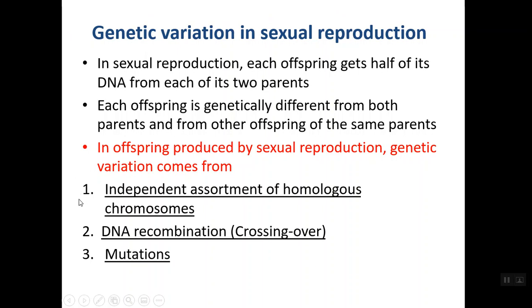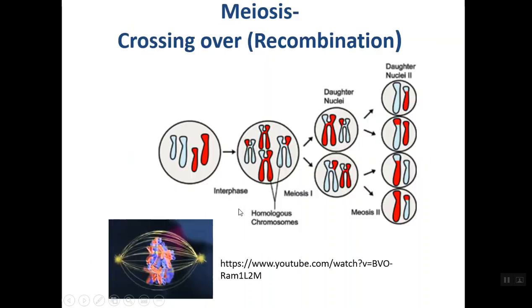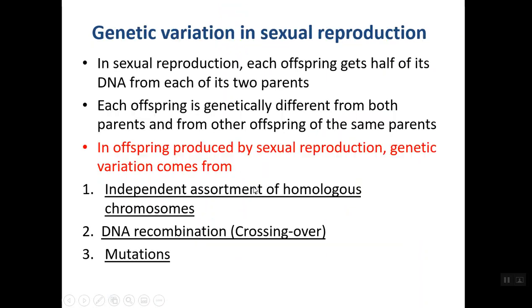The first and foremost, which has more weight on the variability of the offspring, is the independent assortment of the homologous chromosomes, which are the chromosomes inherited from mom and dad, from the two parents. The second level of variability is ensured by crossing over, or recombination. Remember this swap of pieces of chromosomes between the homologous chromosomes during the formation of gametes.